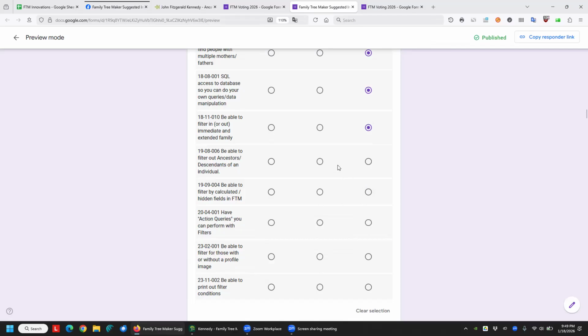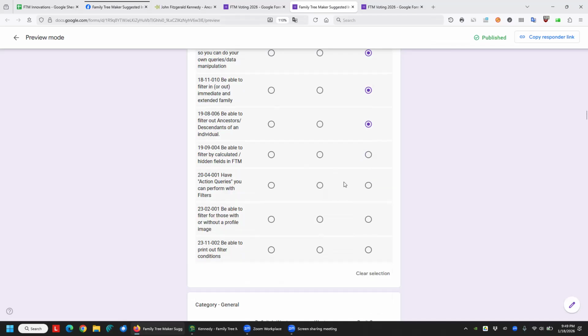Be able to filter out the ancestors or descendants. You can bring in the ancestors and the descendants, but you can't filter them out. Some people would like to say, start from my great grandparents, filter in the descendants, but from my grandparent's child, filter out those, because I'm more interested in the cousins and stuff.